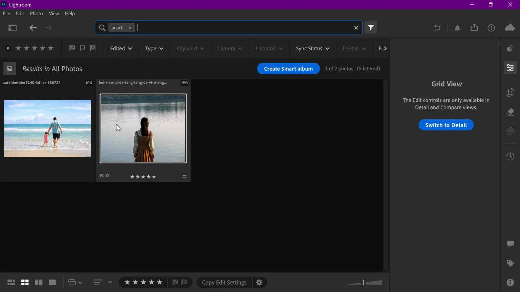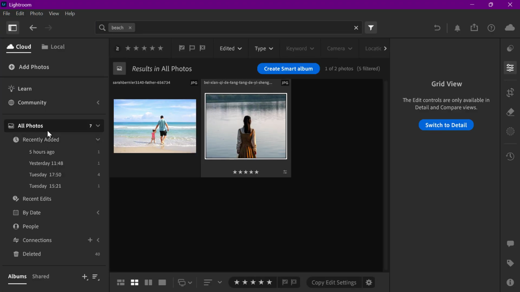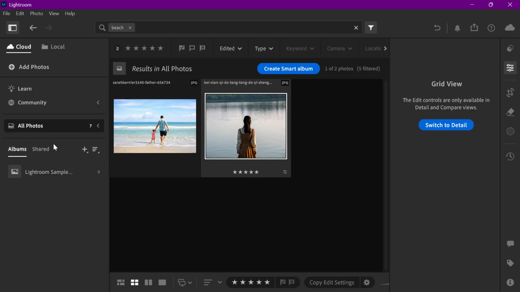If you want even better organization, use albums. Albums are a great way to group photos by trip, event, client, or project. For example, you could make albums for wedding photos, travel shoots, or social media content. That way, even if your full library is huge, your best photos stay easy to find. Combining albums with ratings, flags, and search gives you a very powerful workflow.